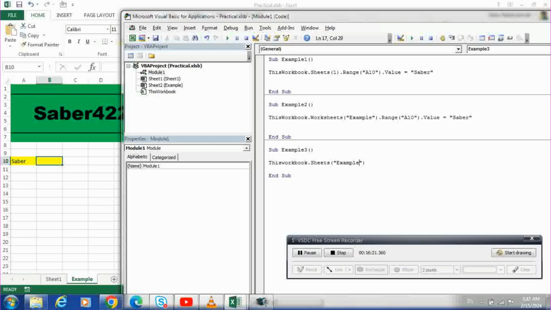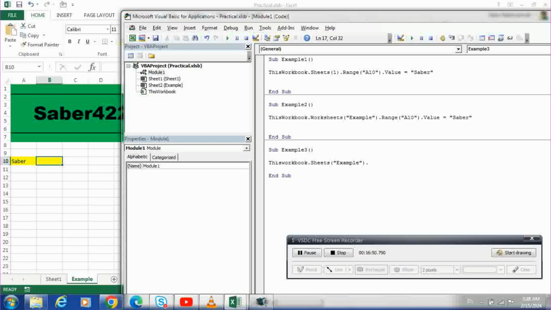Why am I writing example here? Because the sheet name is example. Instead of this I can write Sheet2. That will be better. Sheet2. No, example is better. We can see example in a different way.